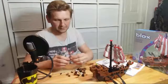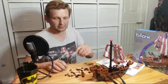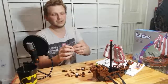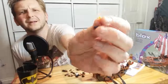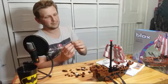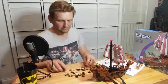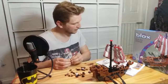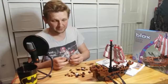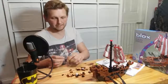Here we go, got a head. So I don't know if you've seen these minifigs before. They come in a lot more pieces than a regular Lego minifig. So for instance, the arms, you've got a forearm and the bicep in two pieces. So you have to actually clip those together to make a complete arm. And then that has to clip on the torso. With a Lego set, that would have all come as one piece. I'm not actually following what's going on here, if I'm doing it right, but there's 5 guys worth of stuff, so I'm just going to knock together something to represent a typical example of one of these minifigs.